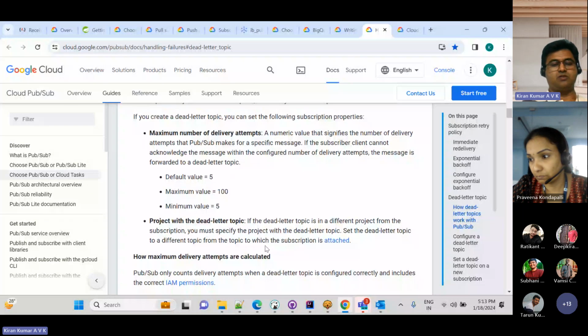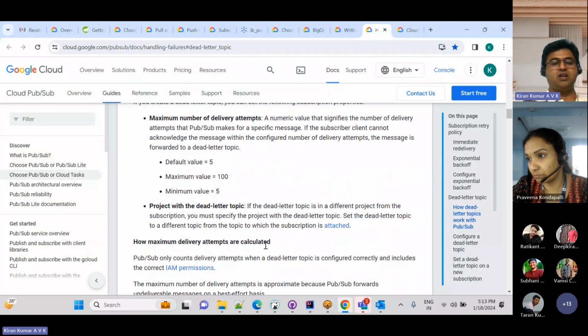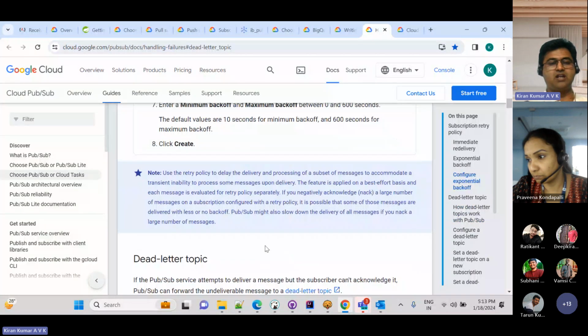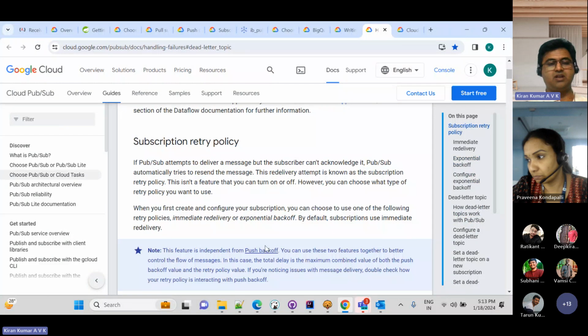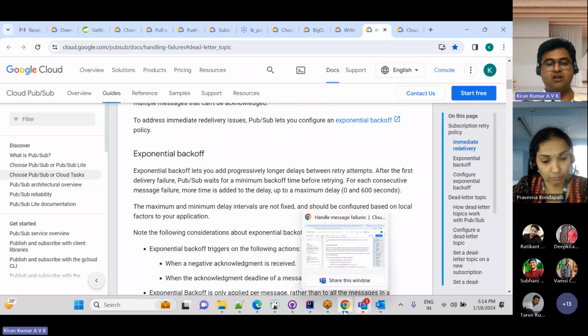Later, a subscriber can subscribe to that subscription and get the messages. So there are a myriad of things we can handle in the case of error messages.